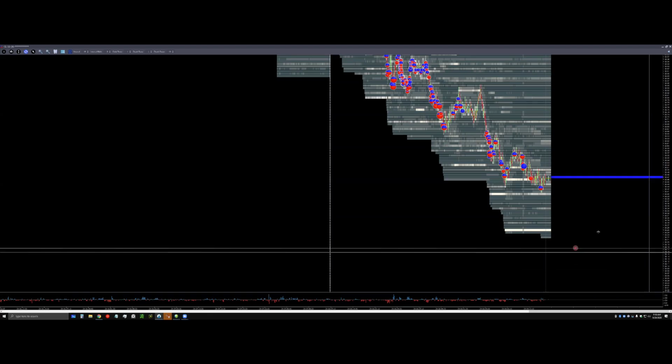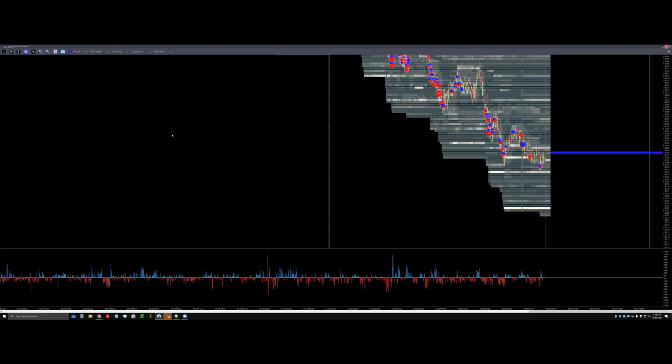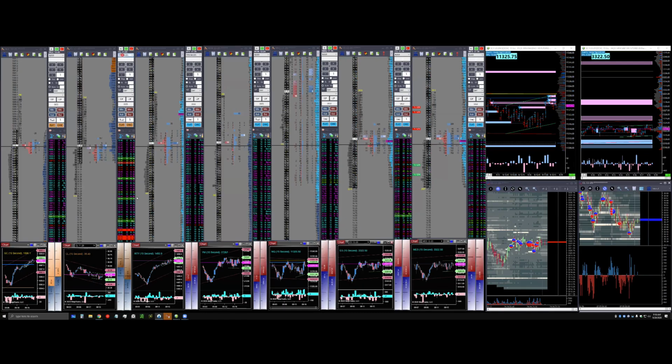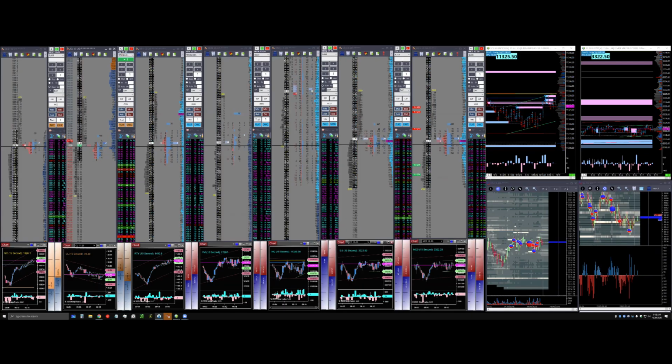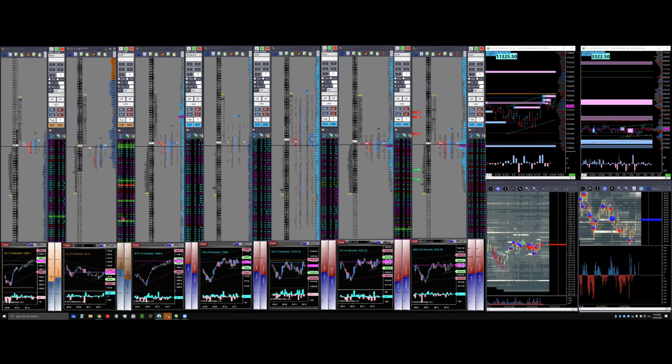Let me just see if we can catch a read on this. Yeah, this is probably not a bad spot to be long oil right here. Okay, so see if we can catch a tick in oil for 10 bucks. And boom, we got it. Oh, that was my sim account. Oh well, I wanted to do that in my real account. I wanted that. That's called picking up $10 bills.